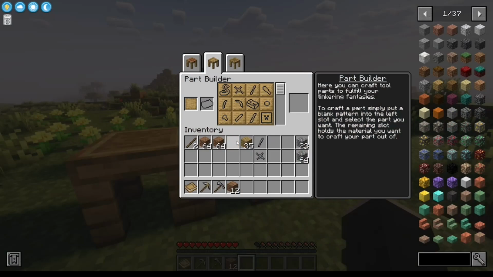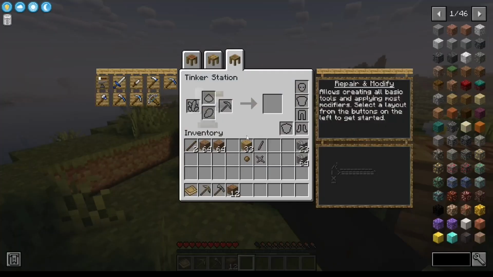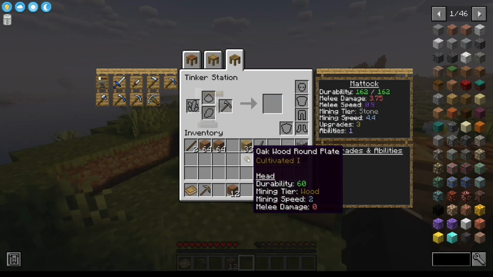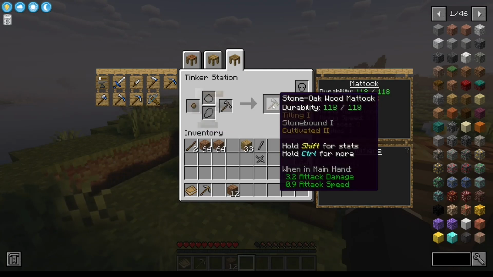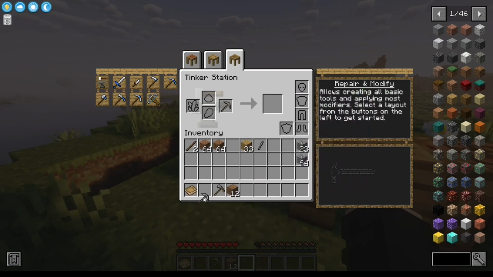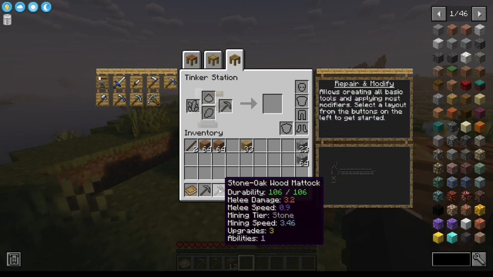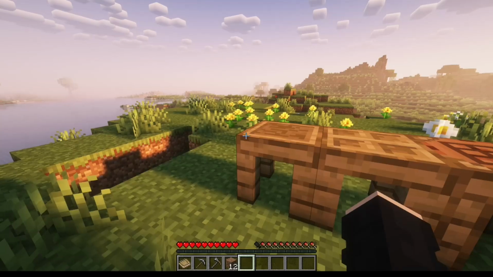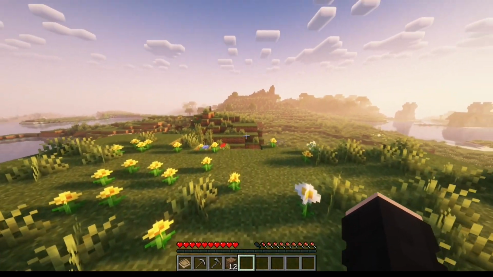If we go back into our part builder, we can actually build a part. And what we're going to build is a round plate. And what you can actually do is say I want to switch something on here out with a different thing, like if it's something better, if it's something worse. We can chuck it in there and you can make it onto whatever tool you have. So now we've got that. Now I can go back and do that. And it's pretty much the same, except this one's worse. This one's a tiny bit worse as well, but overall they're pretty good tools, and this is just how easy Tinkers is to get started into.